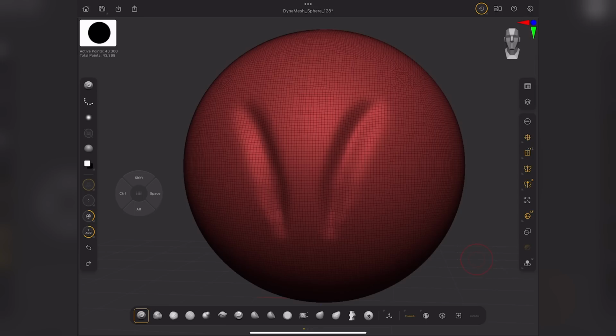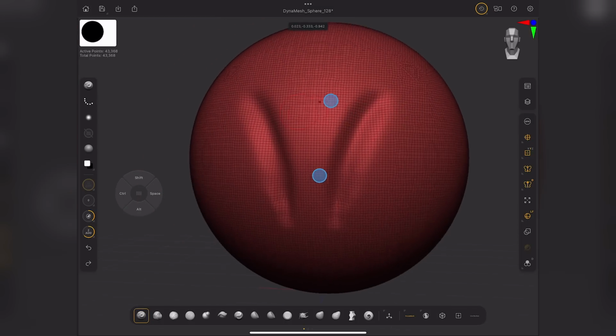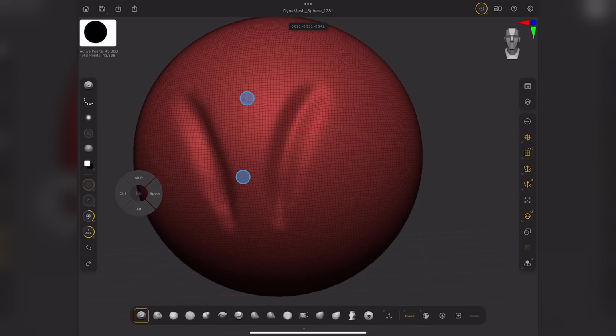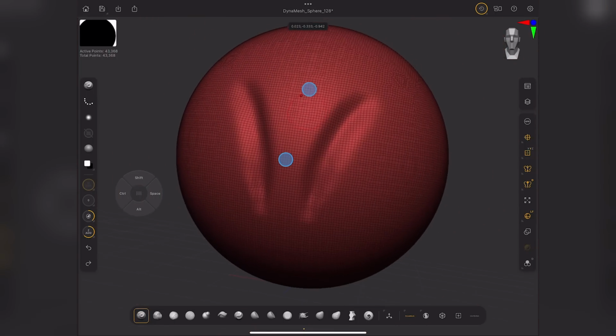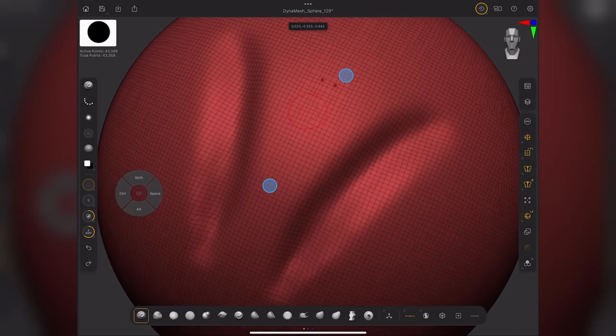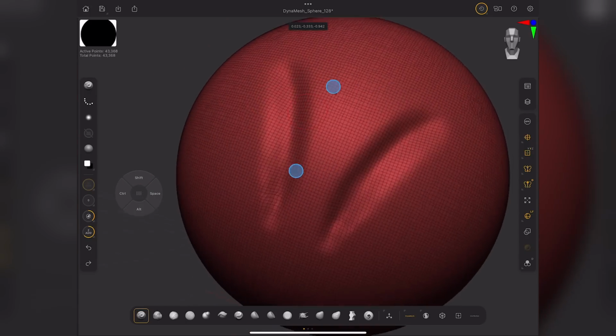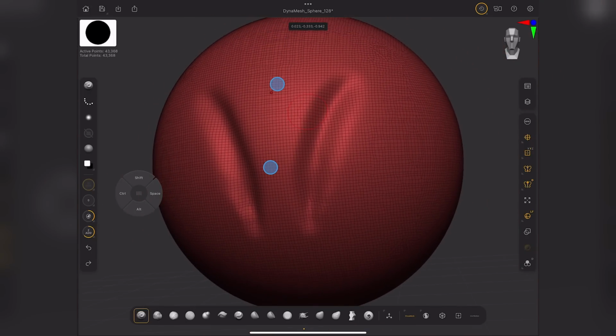Navigation is of course different on the iPad compared to the desktop, since we now have the touch interface. So we pan by using 2 fingers and we simply move around like so. We zoom with 2 fingers and then we simply scale this up and down like so. And as you can see, I can zoom and pan at the same time, which is really cool. This is something I find to be quite nice and organic.